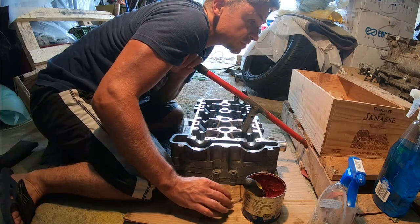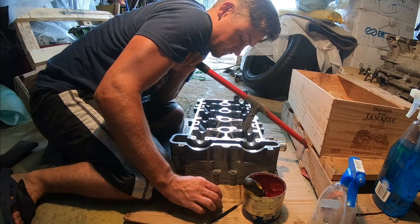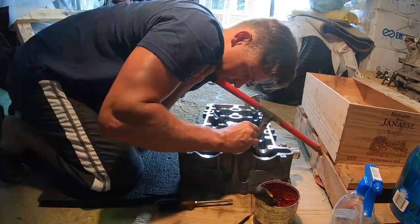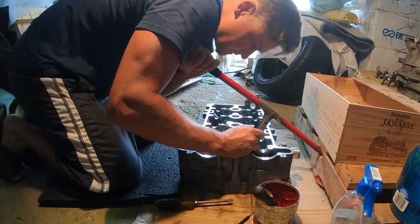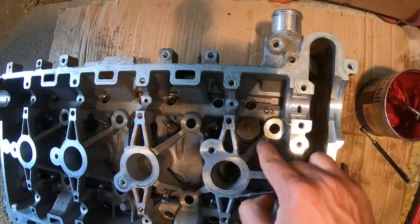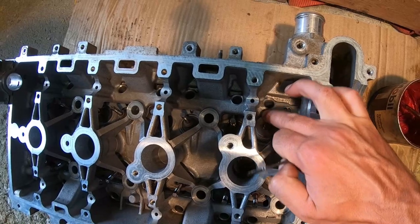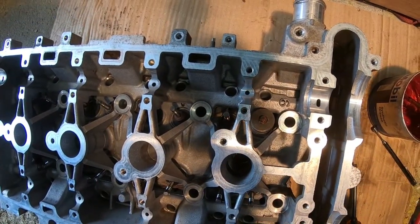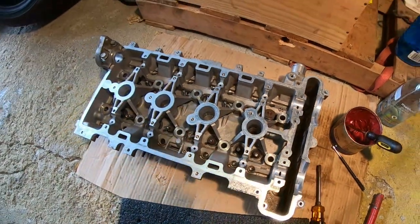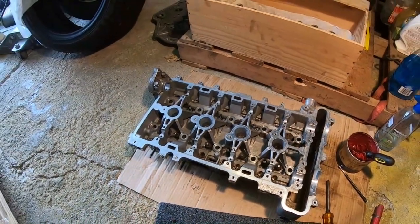All right, we need a toothpick or something. This is gonna be a little challenging. Got the second one in. And there you go, guys. Everything is nice and tight. Valve seats are seated perfectly fine. So this whole process is probably gonna take a little bit, so let's put you on a time lapse here.